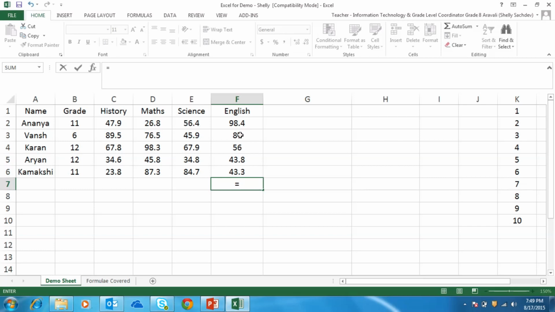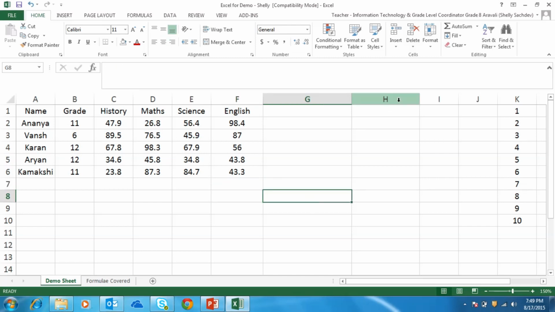So you can write 87, press the minus sign here and say 56. Press enter and you will get the subtraction of 87 minus 56. Here if you can see, it's just showing F3 minus F4. There is no function that I have used. I've just used a formula where I have subtracted one cell from another. So that is the difference between function and formula.